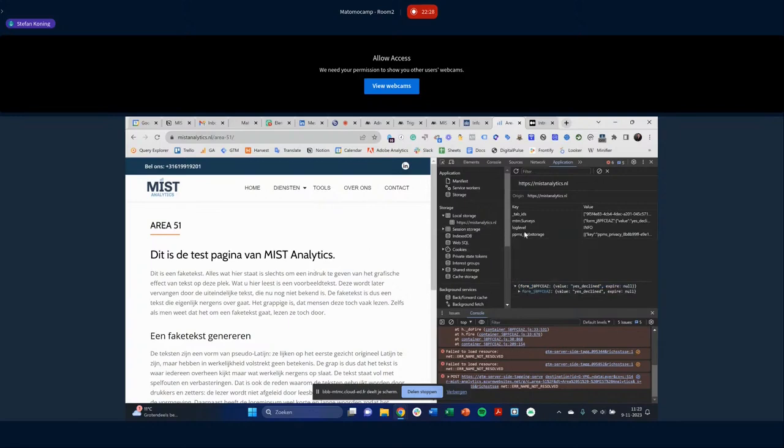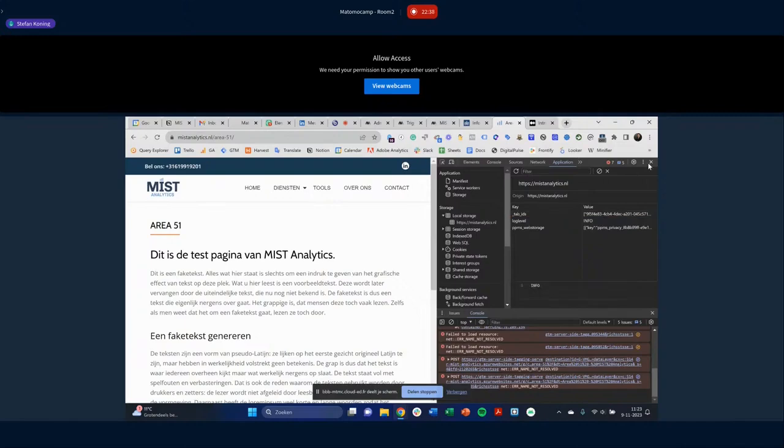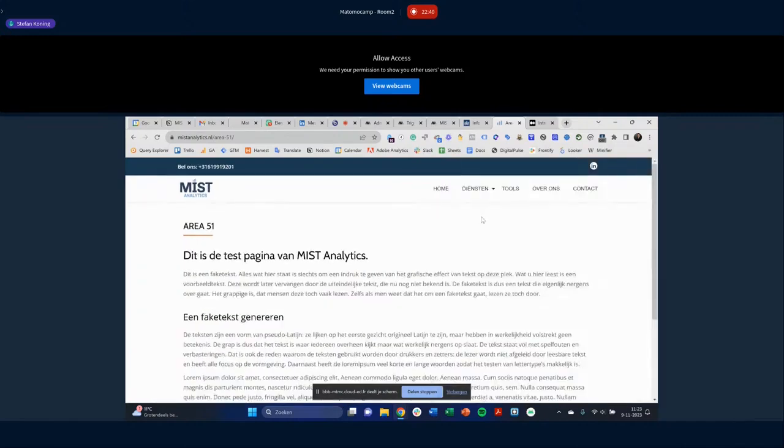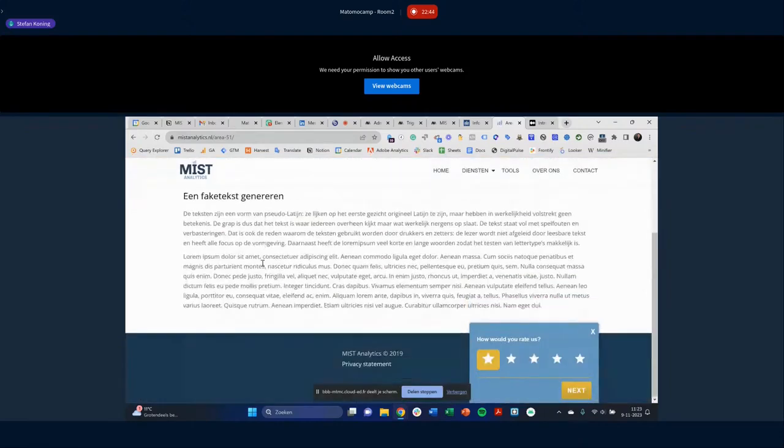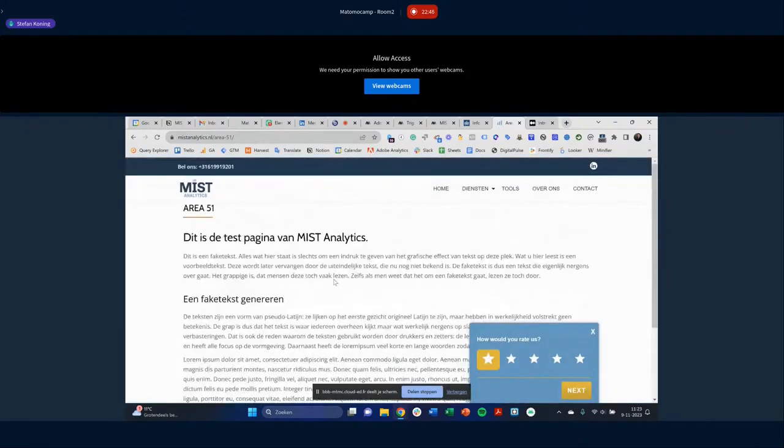As soon as someone has this item, the survey isn't shown twice to a given user on this given device in this given browser. So it won't annoy your visitors too much as soon as you have set it. You can also customize this, of course, within your Matomo Tag Manager. I just deleted the local storage item, so I see the survey again.